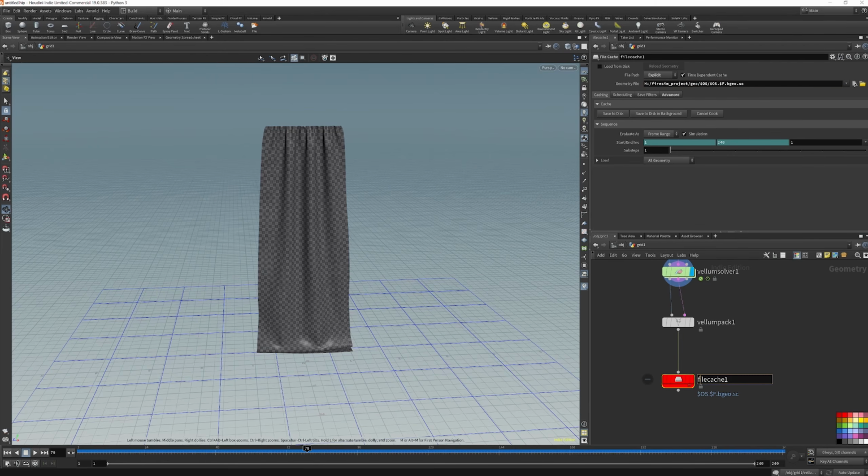So in this case it's file cache, but I actually want it to be called cloth sim initial, so we can call it something like that. And then the file name is going to be this cloth sim init, and then $F is going to be the frames, and then the file name. So let's just cache that out to disk.